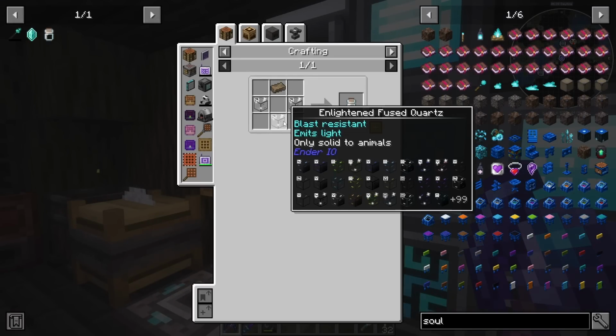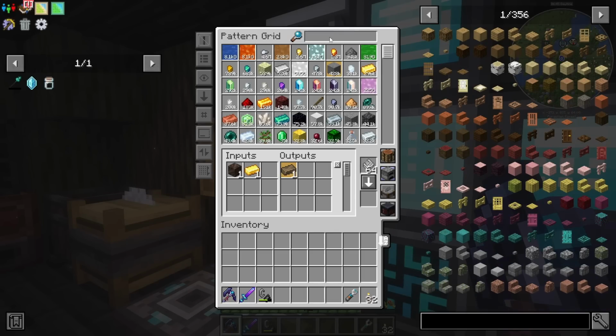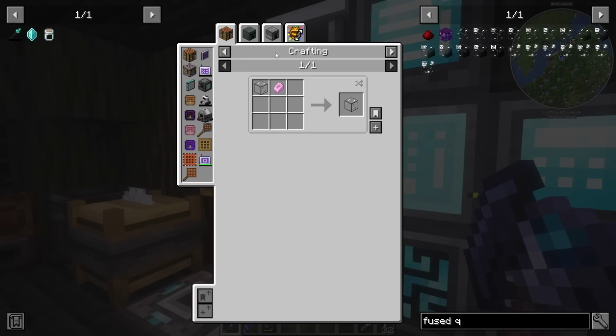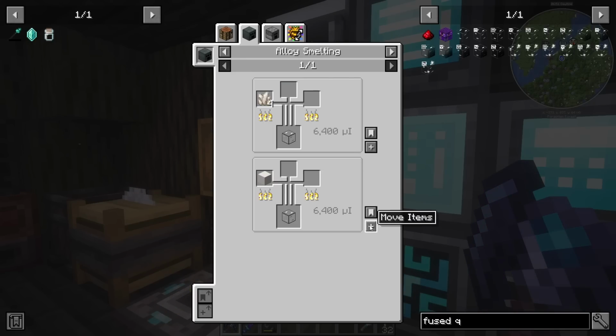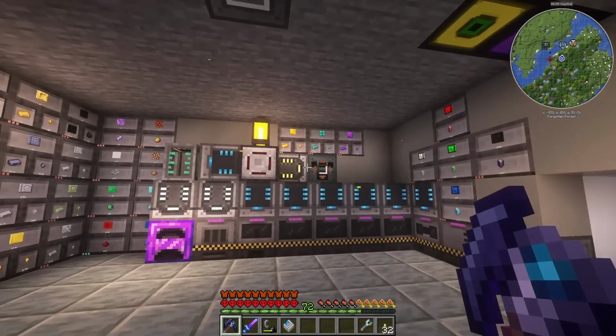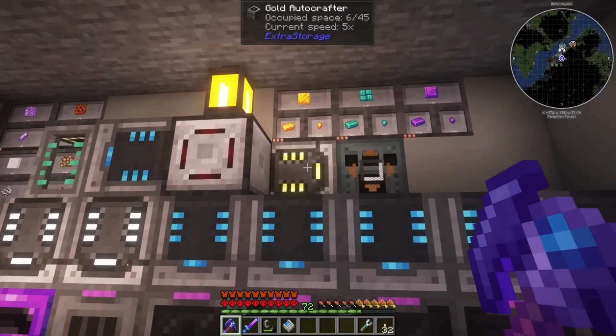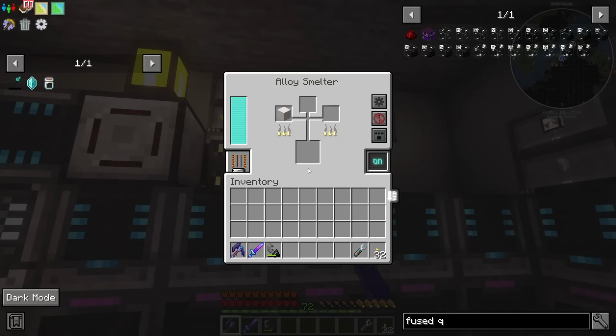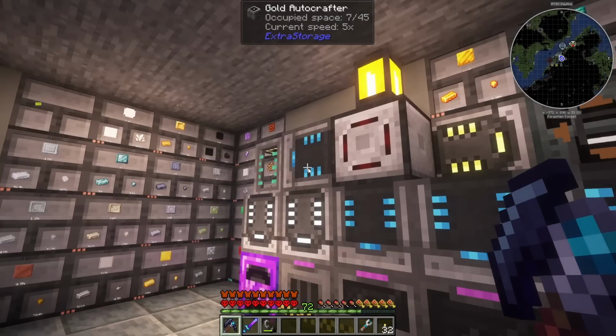Is it fused? Fused. Okay. I think it's just fused quartz. Just regular old fused quartz might do us, I think. And that is literally just a block of quartz. You stick that in there, and it should work. Yeah, in that one. Should we try it? Yeah, that's going to do it, isn't it? There you go. Perfect.